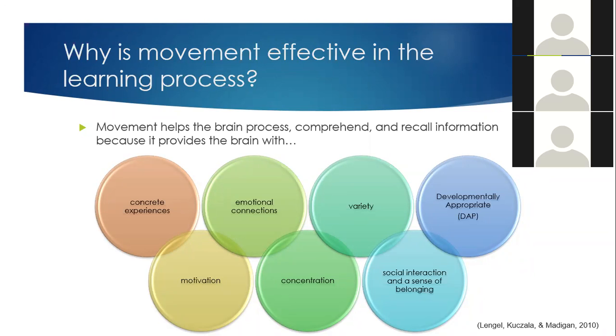But I've also found that if you adopt movement into your teaching practices, you're going to find that you're reaching more students, especially those who can't always express to you what their learning needs are, especially for those of you who might be working with the very young children, our infants and toddlers, even some of our preschoolers, who maybe just don't have the words or the communication skills to express to you what they need, or some children who are more reserved and aren't necessarily making those needs outwardly obvious to you.